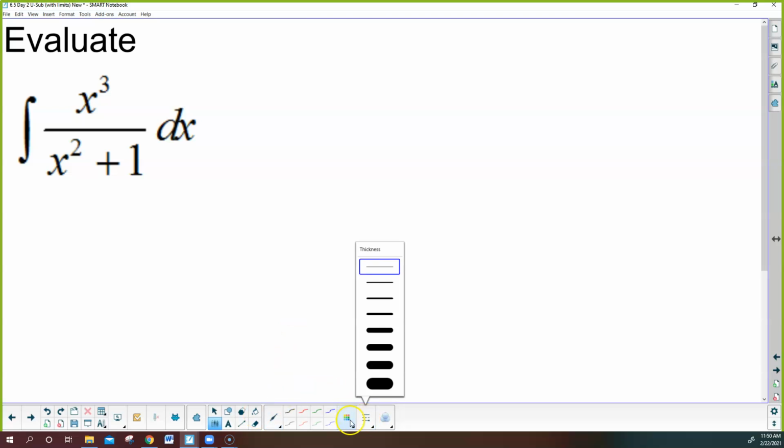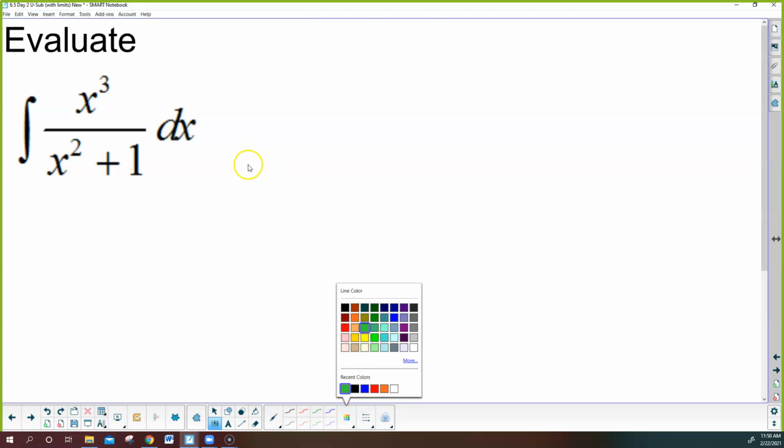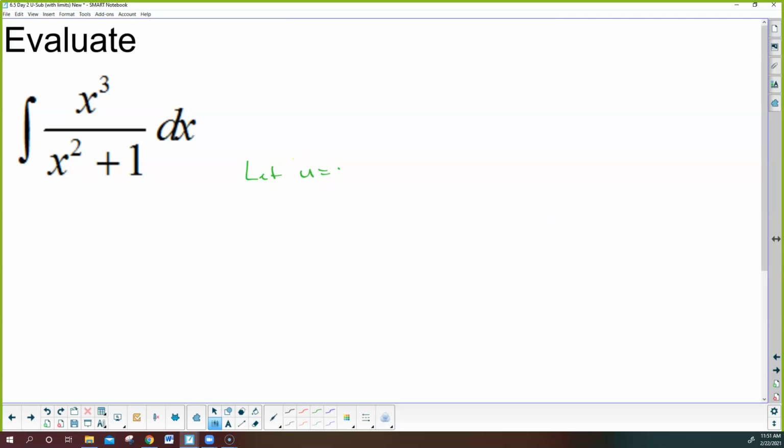All right. I want to show you one thing also. Don't write this, but a lot of times students might try to do this. So they might say, well, I've got a 3x. What if I let 3x be u, and then I take the derivative and I move the 3 over. Okay, now be very careful here. Just because I see an x squared does not replace this x squared. This x squared is in the denominator. This is a positive value. So this x squared is not the same as this one, which means this u substitution does not work.